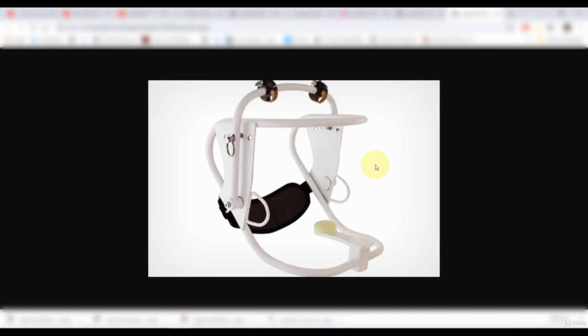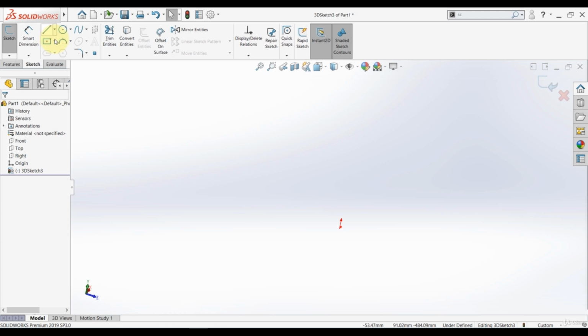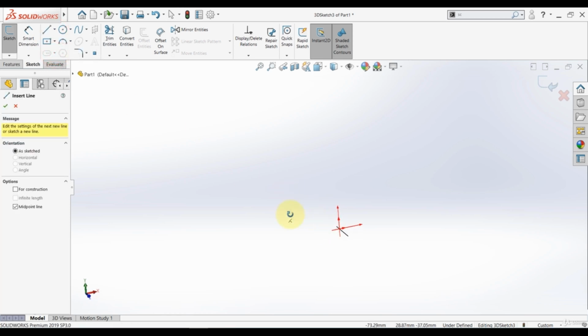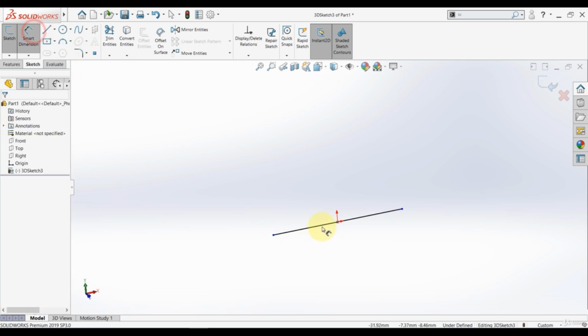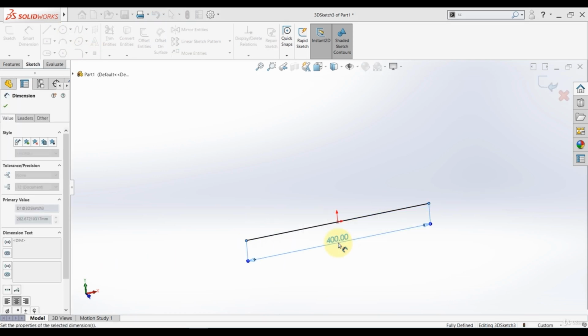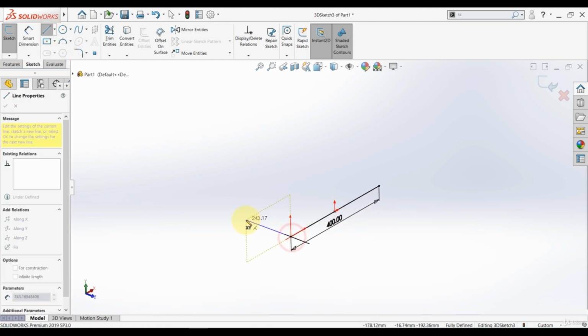Let's see how we can use 3D sketching to create this frame here. So now go back to SolidWorks, hit Ctrl A and delete. From the ribbon, start with midpoint line and start in the origin here and make sure to snap to the X direction, and now give this a length of 400. Now pick a line again and start from this point. This time I want you to snap to the -Z, so hit tab. Now it's okay.